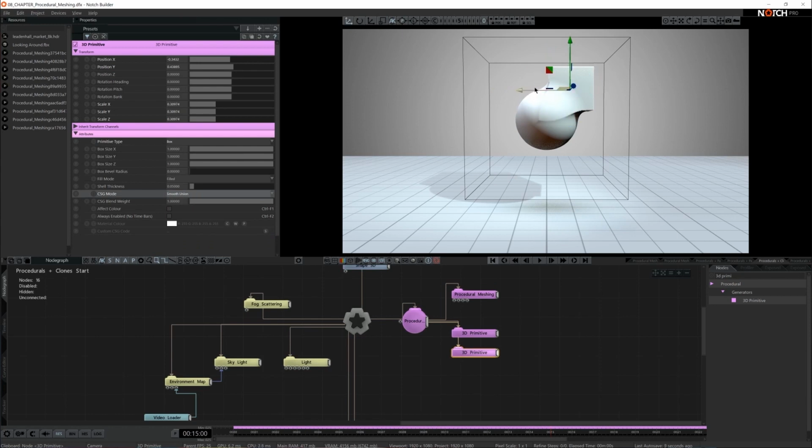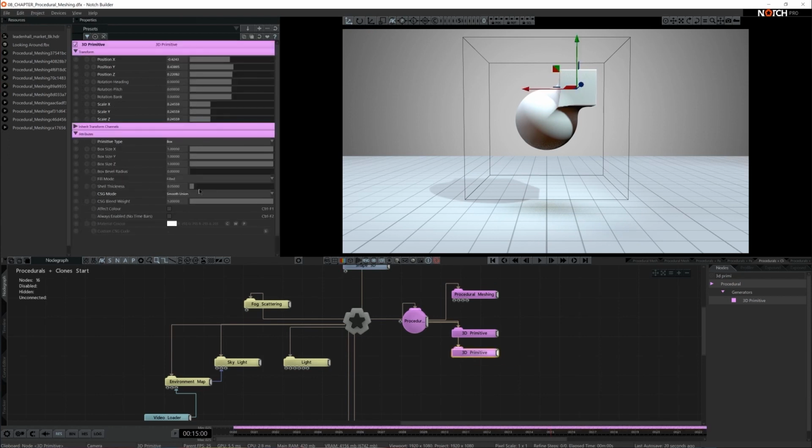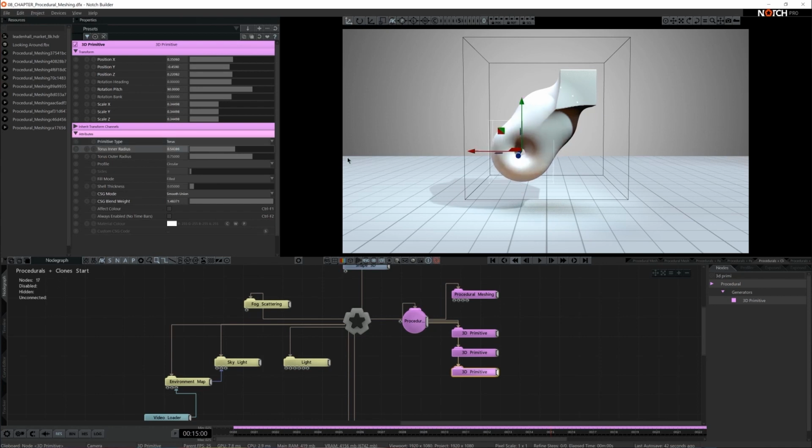So my goal here now is to build a little abstract shape that we can send to cloner system. So having a box here will definitely look good. Let's see if we can add a little bit more blend weight. I'll make another 3D primitive, and I think I'm going to set this one to a torus. And I'm going to move it downwards. Let's rotate it. Could be bigger. Perhaps it should have a little bit bigger inner radius.